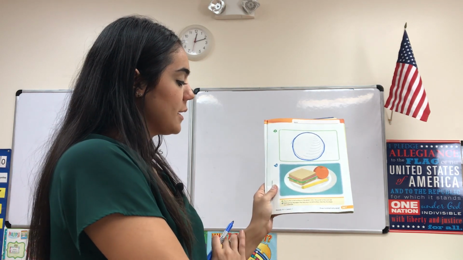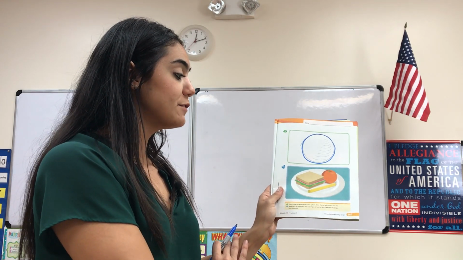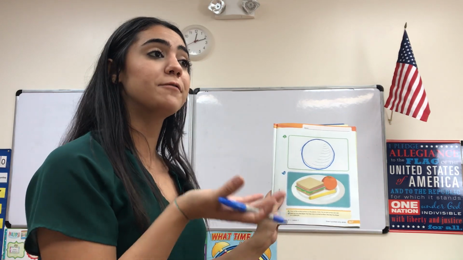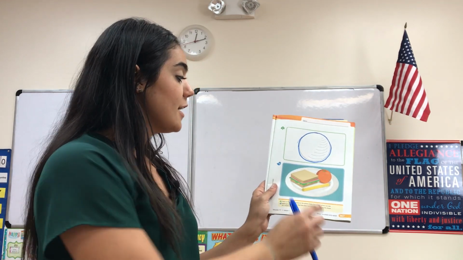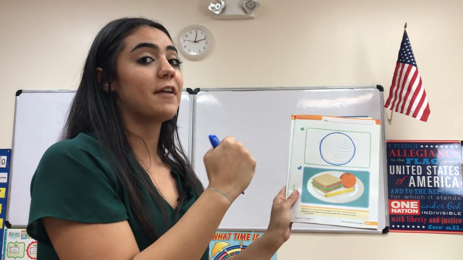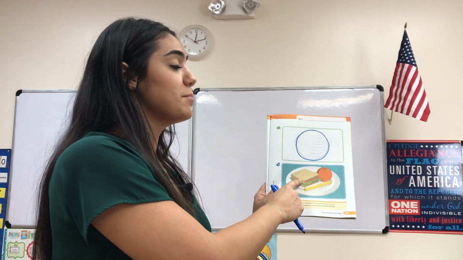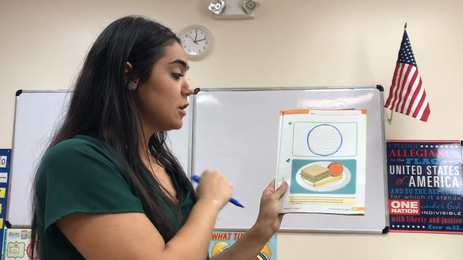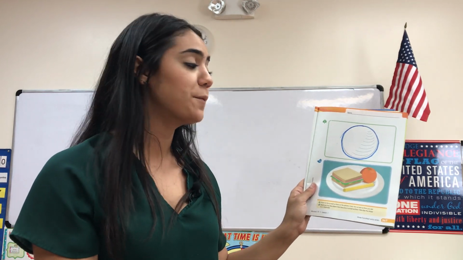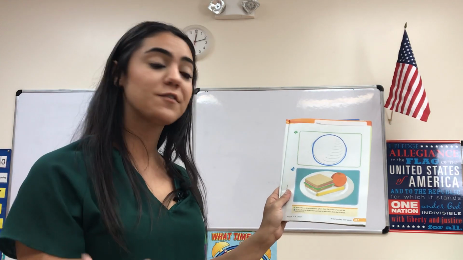For number 4, it says mark an X on the object that has only a curved surface. So really cool, guys. When you're eating, your different foods may have different shapes. If you see here, you have a sandwich. That sandwich would be in the shape of a square, or since we're talking about 3-dimensional shapes, it's going to be in the shape of a cube. You've got a cheese stick right here that's going to be in the shape of a cylinder. And then you've got an orange that's going to be in the shape of the sphere.